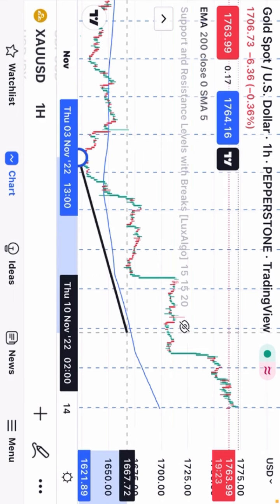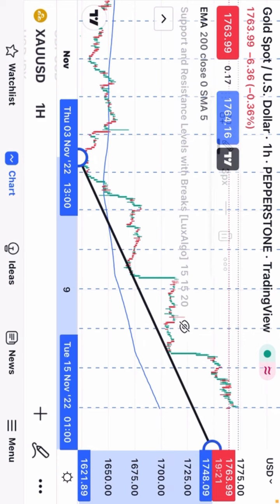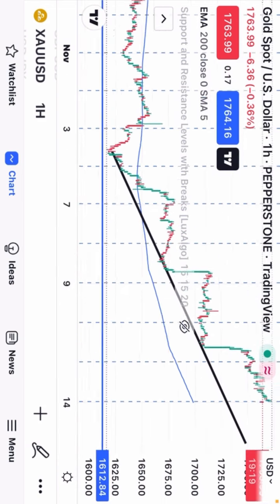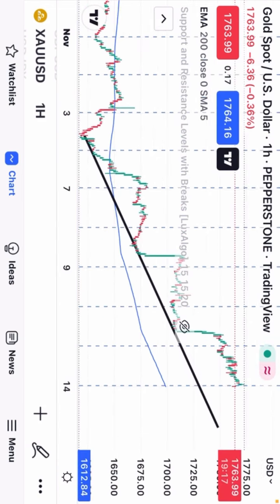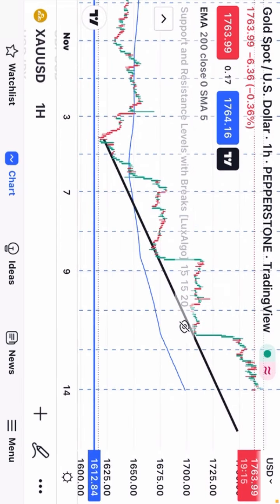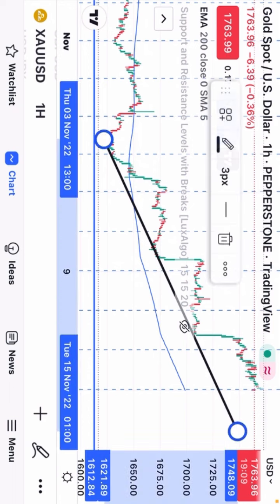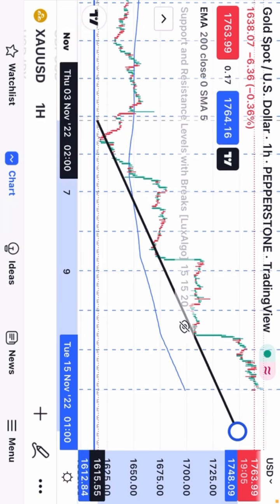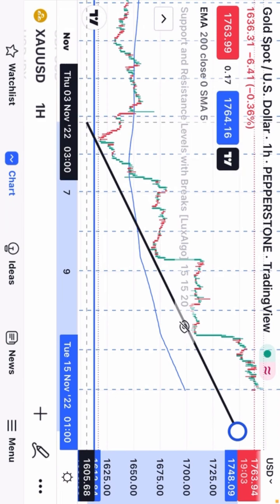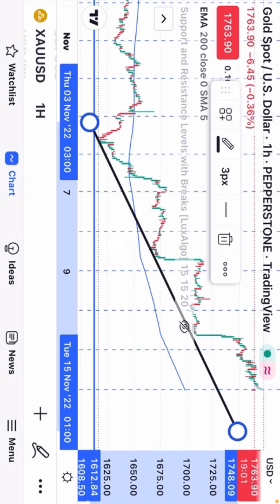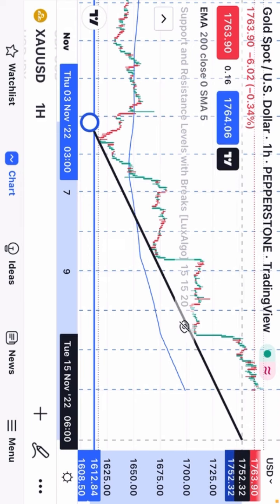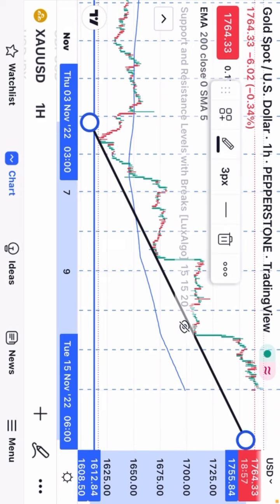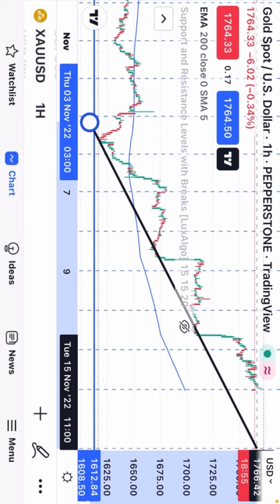I'm trying to adjust the tool. Okay, as you can see, I'm adjusting the tool. Now I'm trying to join. I told you the minimum of what? 2 swing high or low points. This is the first, this is the low swing point here, below here. I'll join this first one with the second one and also the third one, and I can extend this trend line to any length I want to take it to.